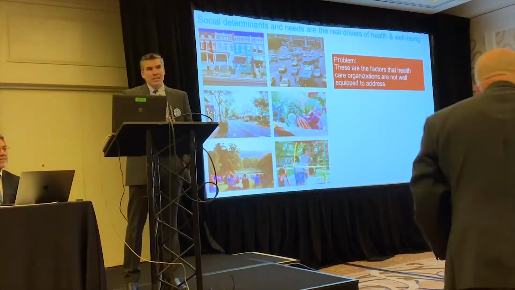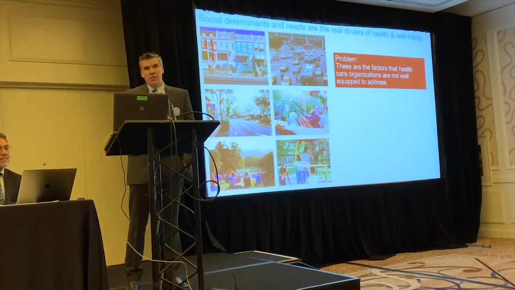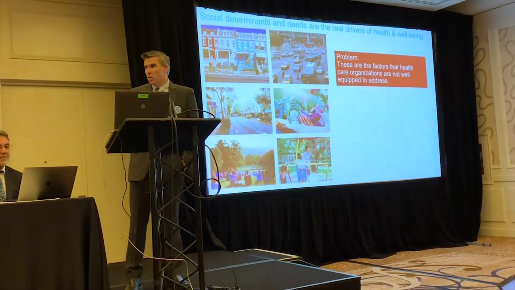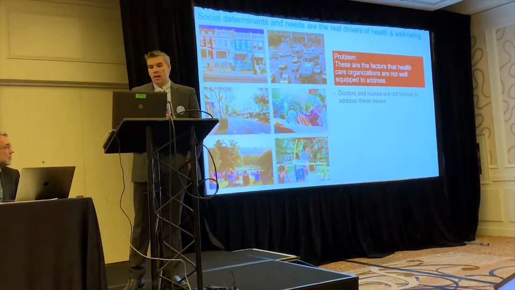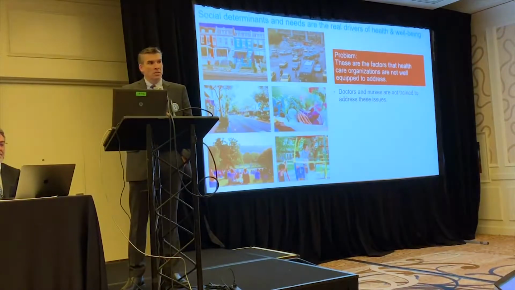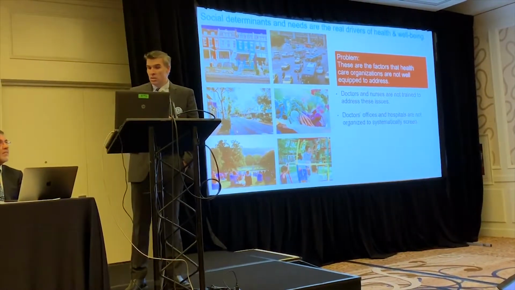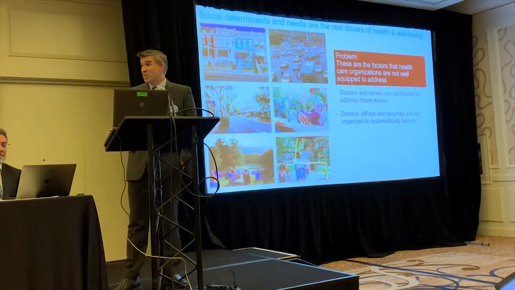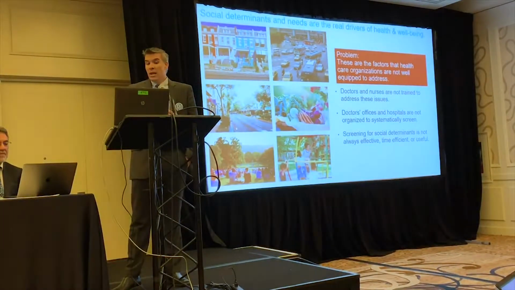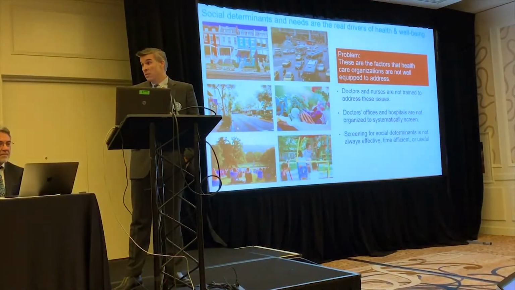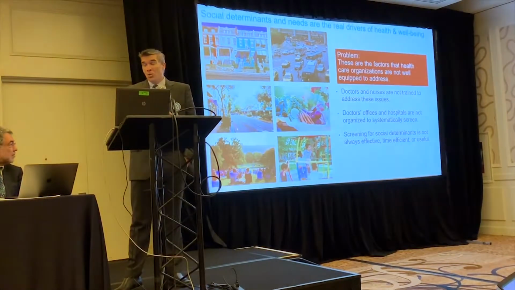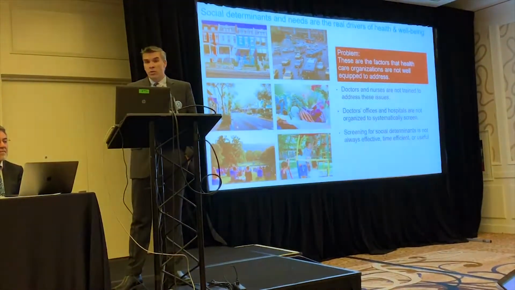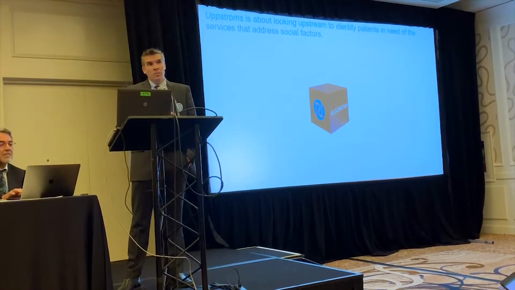The problem, though, is these are the exact sort of factors that healthcare organizations are not equipped to address well. Doctors and nurses are generally not trained on how to address these social determinants issues. Doctors' offices and hospitals are not organized to systematically screen for these issues. And screening is not always effective, time efficient, or often useful for these issues. So that's what Uppstroms is.